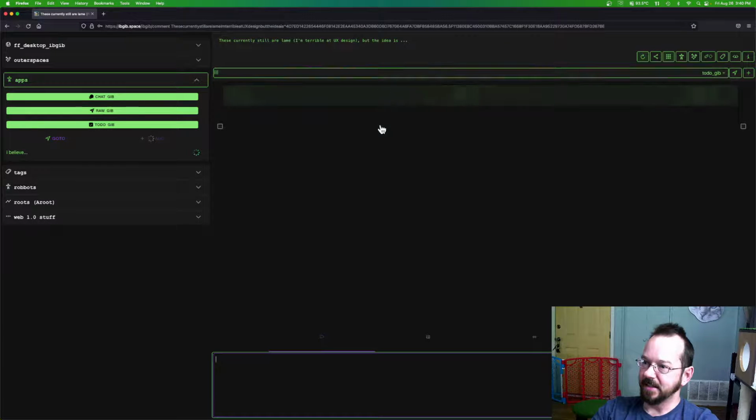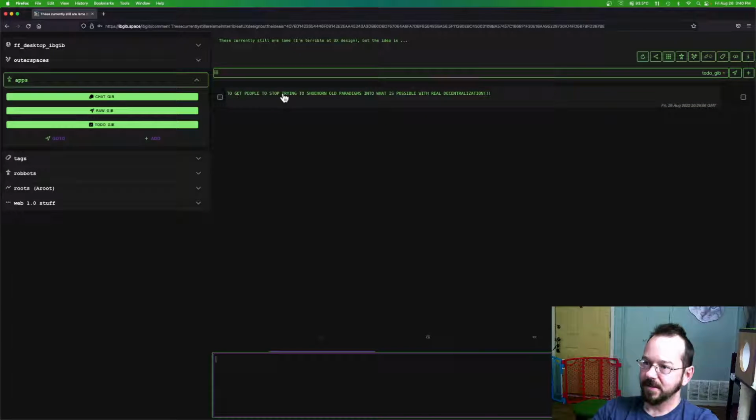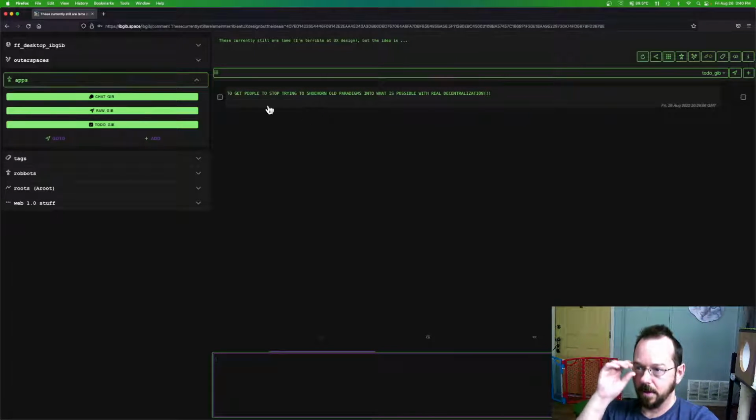But the idea is to get people to stop trying to shoehorn old paradigms into what is possible with real decentralization. People are still trying to make websites, and what I see of the decentralized apps and things, they're still thinking of old website stuff.